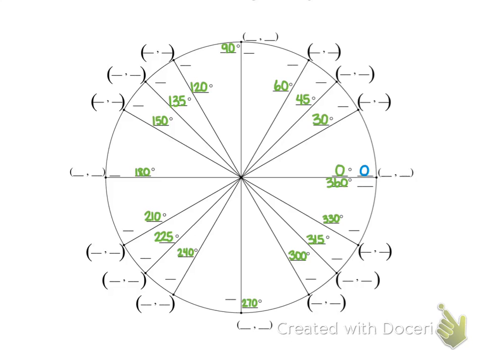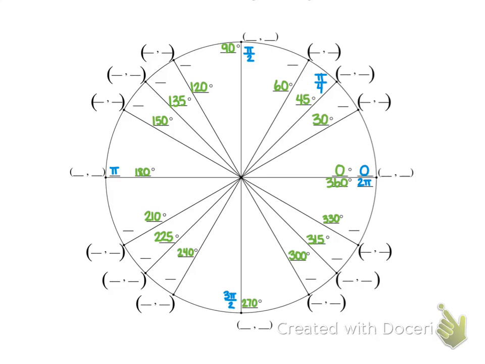Okay, now for the radians. So we're going to start with 0 radians, pi radians. If you've got those two, you should be able to get there. Okay, and then 2 pi is all the way back around. So if pi is halfway around the circle, then half of a half, we're going to divide by 2 again, so straight up is pi over 2. And then straight down, this is like 1.5 pi's, is 3 pi over 2. So you can think of it as 0 pi over 2, 1 pi over 2, 2 pi over 2, 3 pi over 2, 4 pi over 2, if you think of it that way.